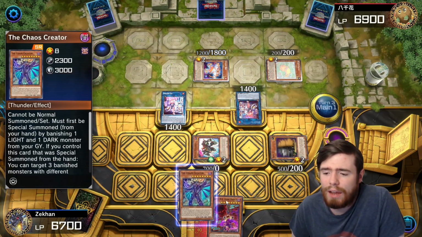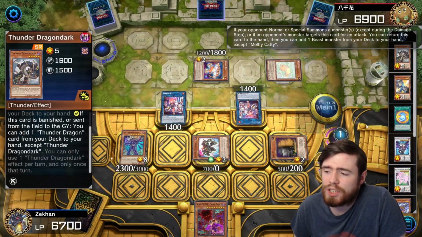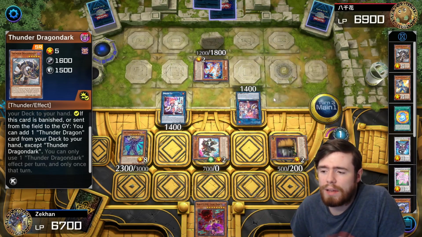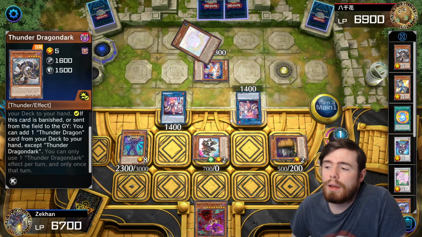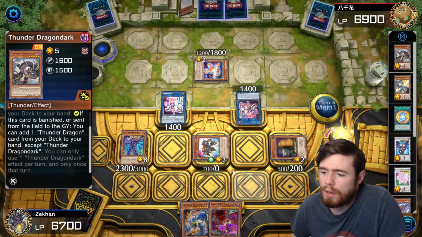We're going to grab the Chaos Creator. Chaos Creator being absolutely nutty here. Going to summon it out after banishing a Dark and a Wyvern Buster. That's going to trigger the Dark to search our deck for a Thunder Dragon card, basically. Which is pretty damn awesome. We're going to grab ourselves a little Roar action.